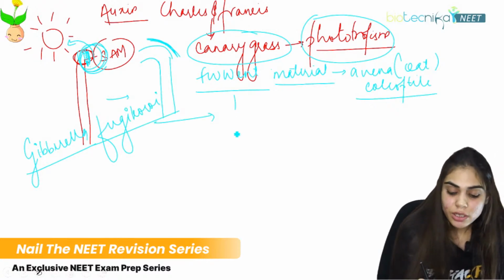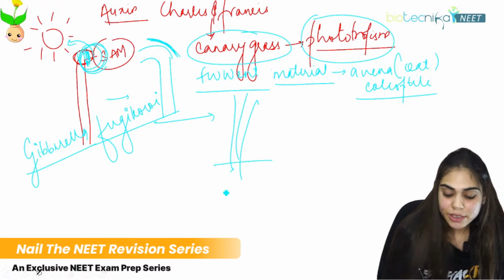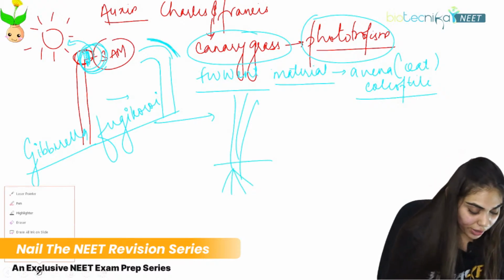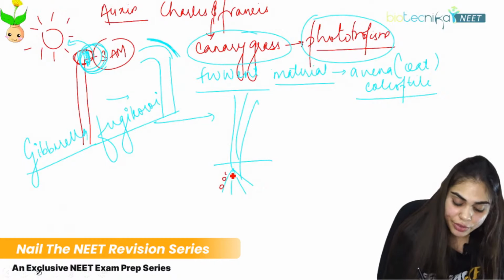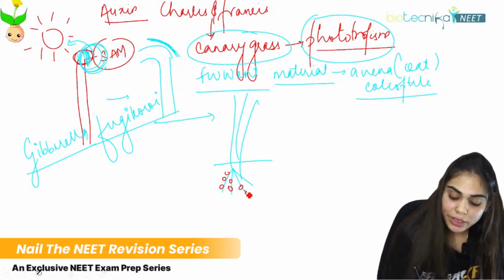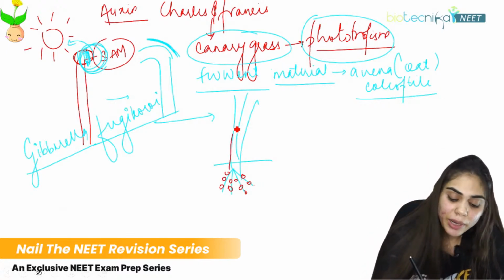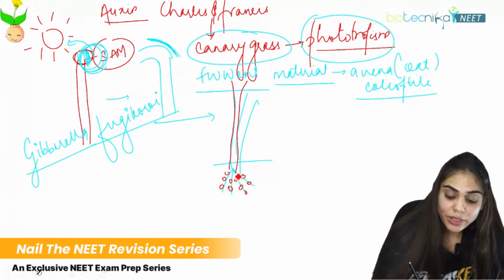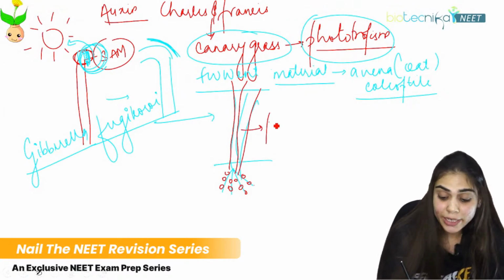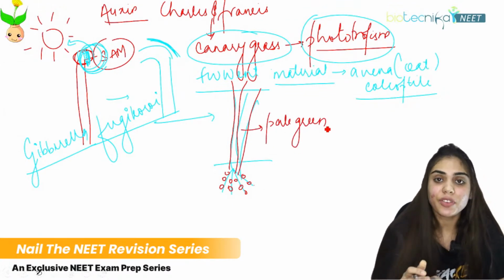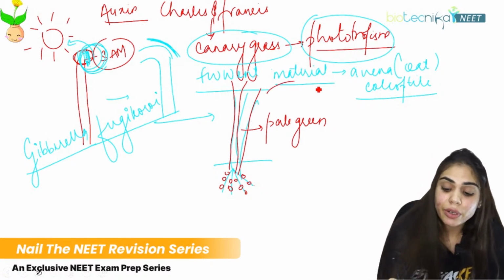So what happens? Suppose this is a rice plant and in its root there would be a fungus. What fungus? Gibberella fujikuroi. It is in association with the roots of the rice plant. So what will it cause? It will cause the height of the plant to increase. The height of the plant will increase and they will be pale green in color. And after some point of time, these plants, after attaining a maximum height, will fall down.